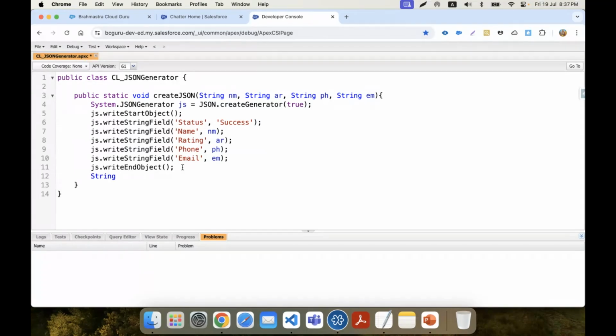Then a String jsonString equal to JS.getAsString. Then after, System.debug jsonString.